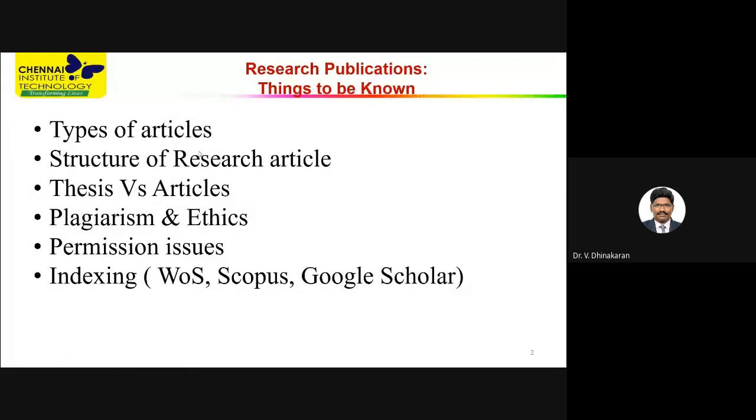In this lecture, we will be knowing about the types of research articles, the structure of a research article, the difference between a thesis and articles, what plagiarism is, what ethics is, and what permissions are needed. We will also cover the permission issues that arise when you copy a figure or content from different publishers, the indexing databases available like Web of Science, Scopus and Google Scholar, how these play a major role in elevating your research works, and how to calculate the H index.